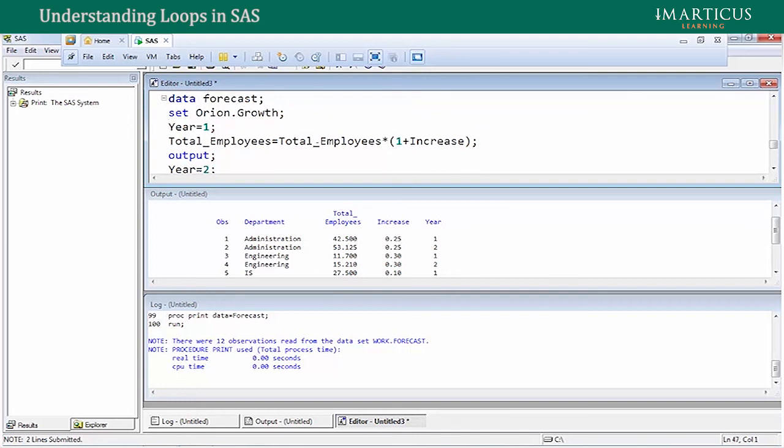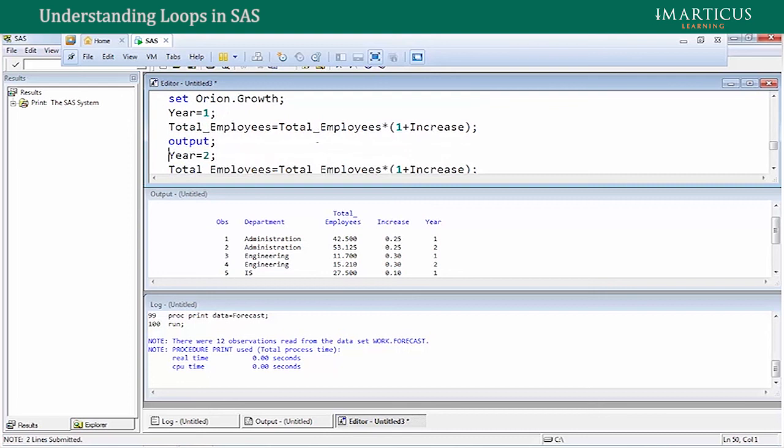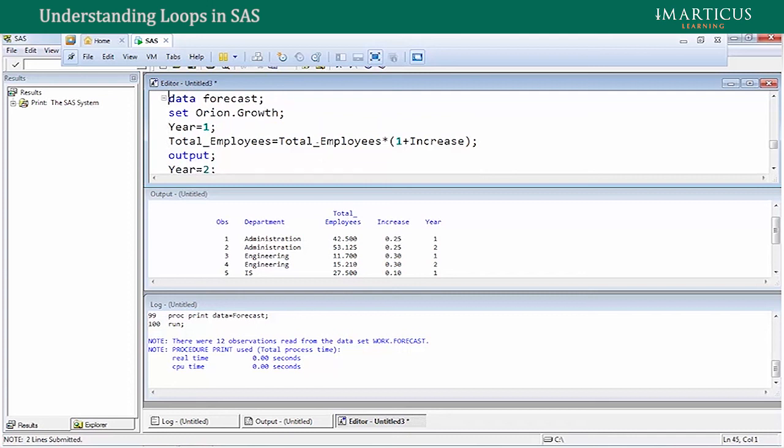Just imagine a program where you have 60 lines only to calculate some value. It is not a feasible code or good programming. Rather, in this particular case, if you make use of loops, you can reduce the number of lines. Even in this current format, you can eliminate some number of lines and reduce the size of this particular code. And if you have fewer lines in your code, that needs fewer resources to compile and execute. So a program which is written in the minimum number of lines is resource friendly. So that's going to save your CPU utilization, your RAM, your IO, your disk space, and various other resources.